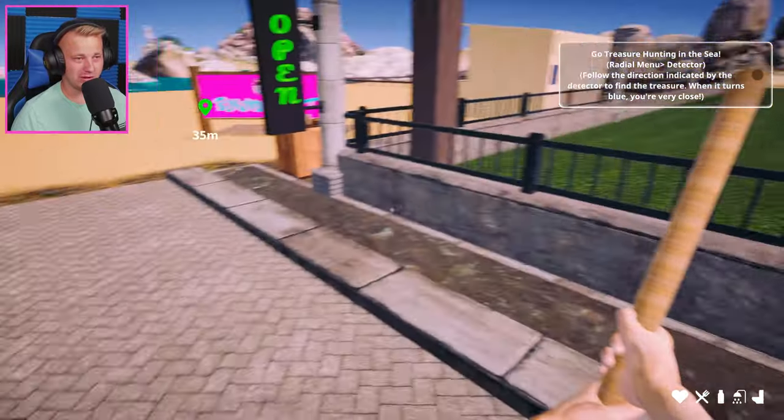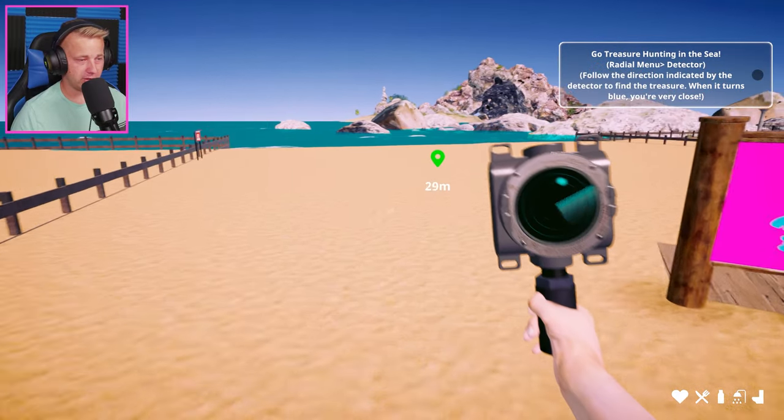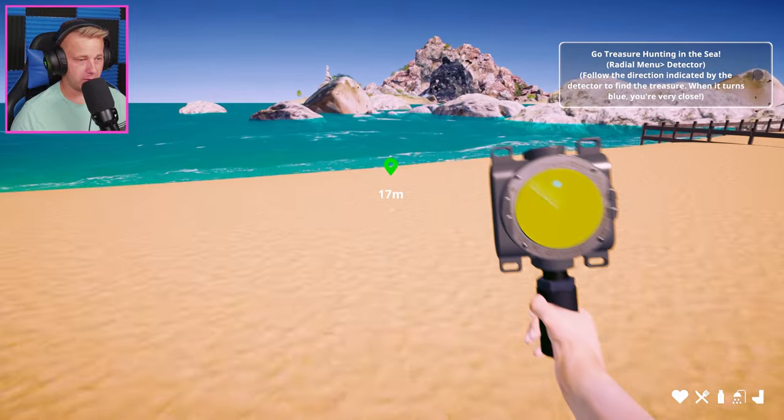Okay, go treasure hunting and see. Oh, okay. So we're going to grab our metal detector here. We got something over here.